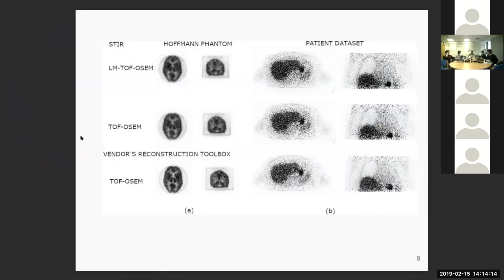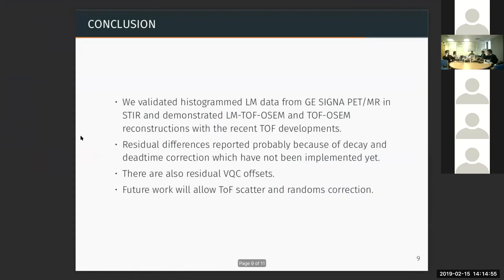So these are example images. The first question from Nikos was, which is which? Now I'm sure that if you look at it on a monitor, you will see that the GE reconstructions are better than the Stellar ones. It would be kind of amazing if they're not, but nevertheless, kind of good results. We can do the list mode with Stellar, with the GE PET toolbox you can't. She also had the non-time of flight ones on here originally, but they're not on the slide, and you see the difference between time of flight and non-time of flight. She was quite happy with all of this.